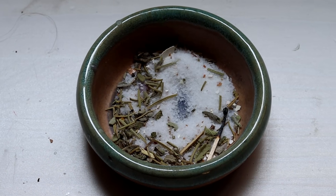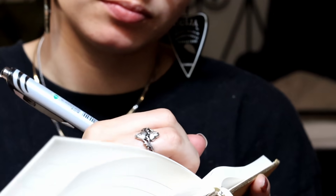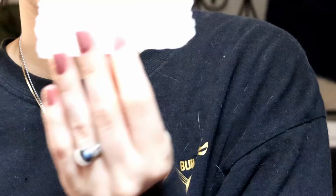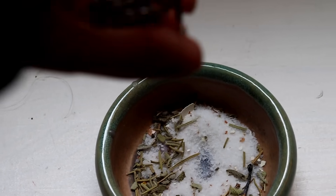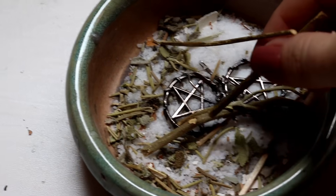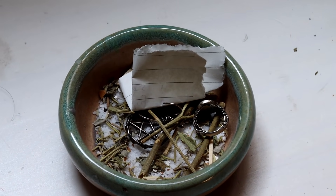Very similar to how I charge, I really go for practical, no-mess, easy ways. You're going to want to get a bowl of salt. With that bowl of salt, you're going to either write your intent on a piece of paper, or add some herbs into it that match that intent. Overall, we are putting our intent into this bowl of salt — it also doesn't have to be salt; it can be a bowl of water or a bowl of herbs. Either way, we are placing our intent via sigil or petition into this little salt bowl. From there, you are going to place your jewelry in it and leave it. I really like doing this because I can use this method again and again. I can take my jewelry off at night, put it in this bowl of herbs, intention, and salt — the salt will cleanse it, the herbs will charge it, the intention will charm it.